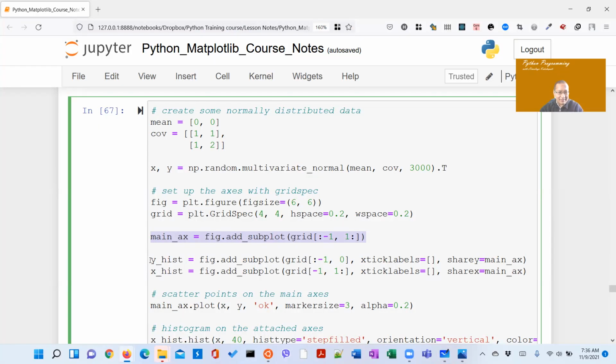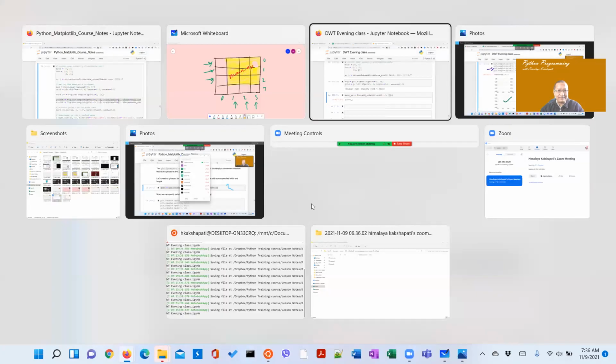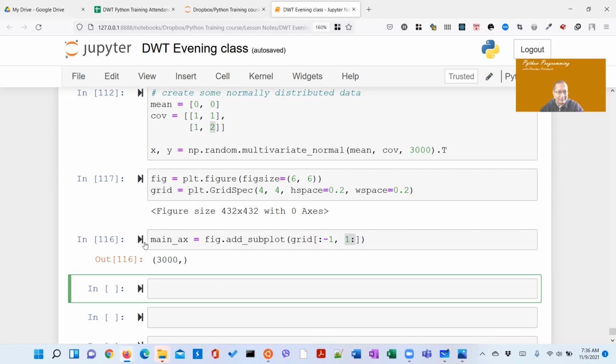y-hist is equal to fig.add_subplot of the grid, with rows 1 to -1 and column 0. Let me go back and run this.